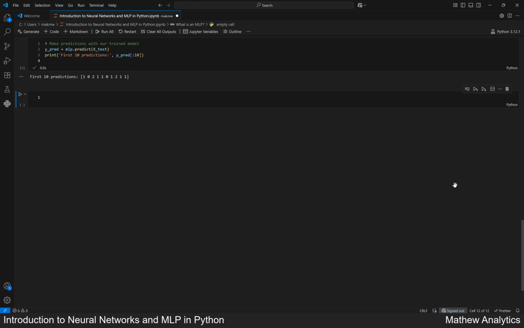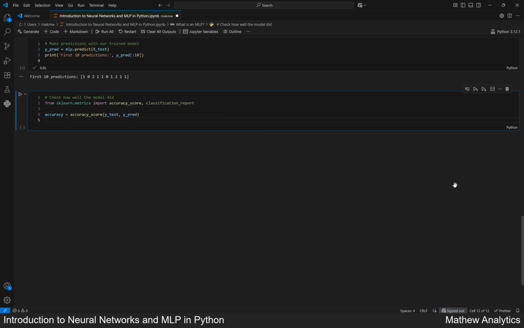Let us find out if our neural network is any good. This comment reminds us what we are checking. We bring in tools to measure accuracy and get a full report. Accuracy measures how many times the prediction was correct. We calculate accuracy by checking how many predictions match the true answers.